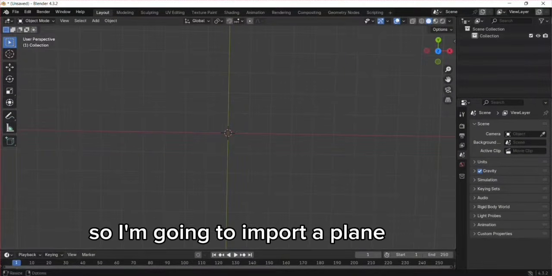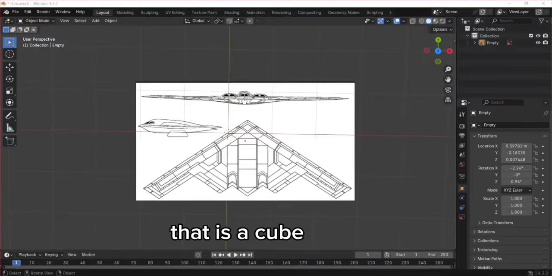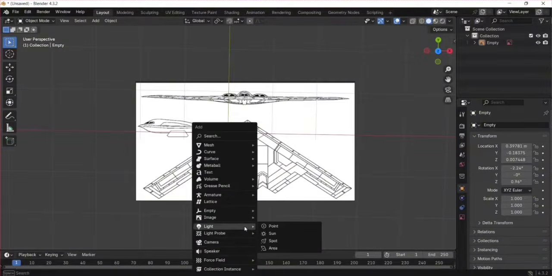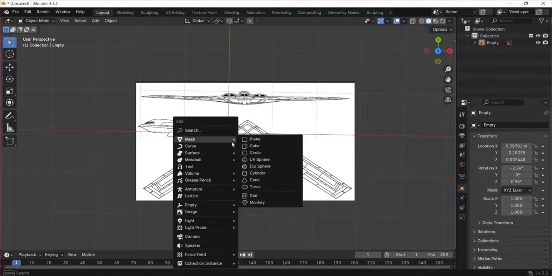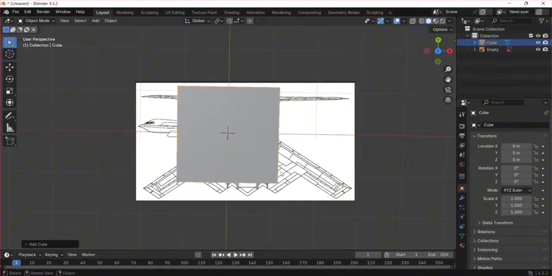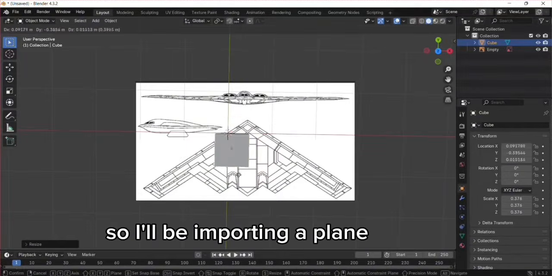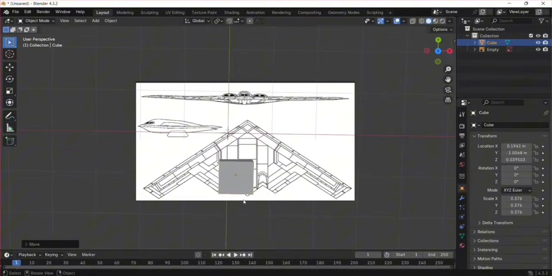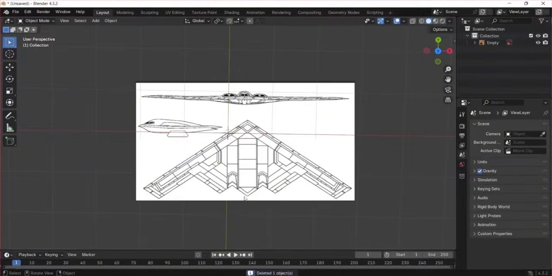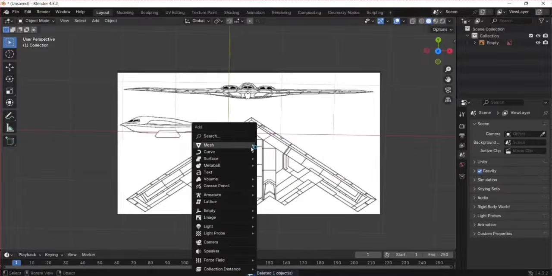So I'm going to import a plane. That is a cube. So I'll be importing a plane.